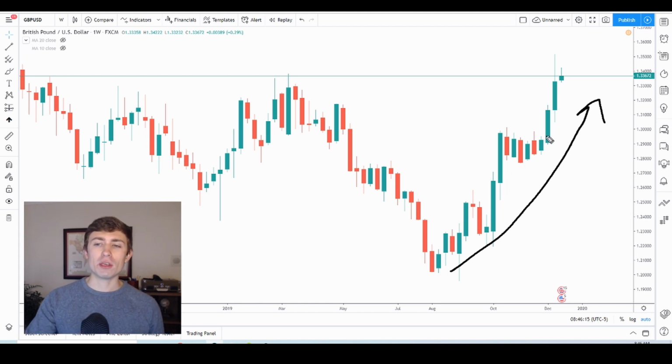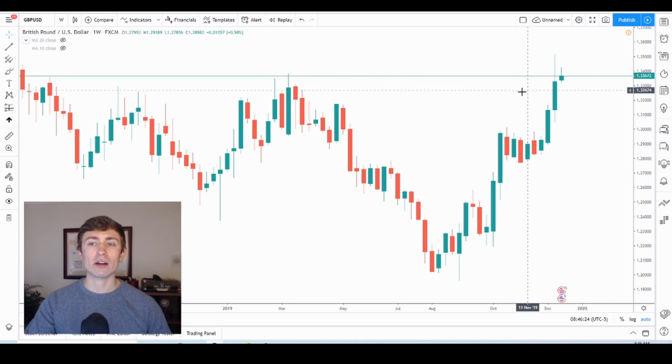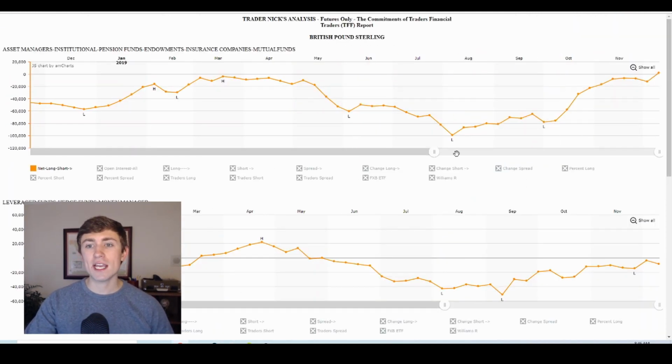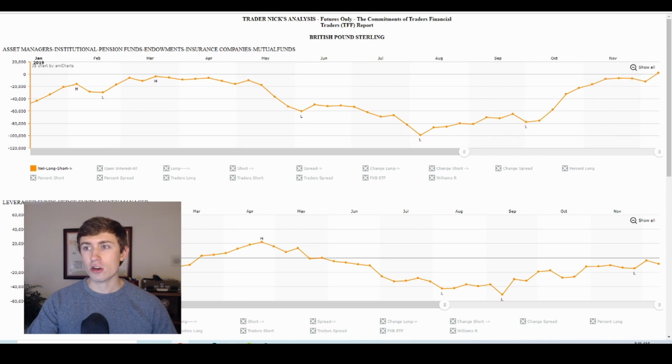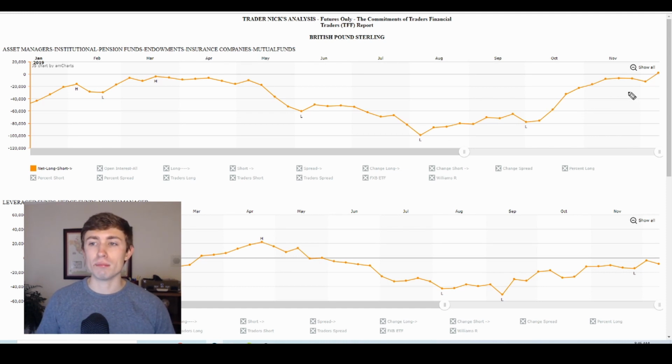Well, a lot of people here are getting stuck in their short positions, saying that the pound is too high and that it couldn't possibly continue going higher. Well, I'm not going to say that it has to go higher, but if we take a look at this data, you can see that asset managers are still adding to their long positions, even most recently. Overall, we see that institutional money has been adding to their long positions, and until we see a shift in that, that still remains a bullish case, at least in the asset managers department.